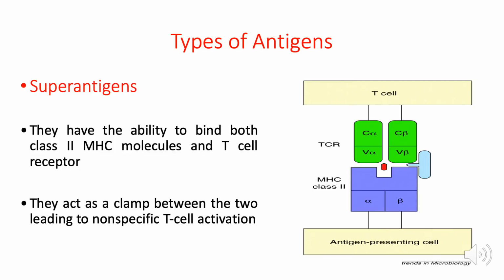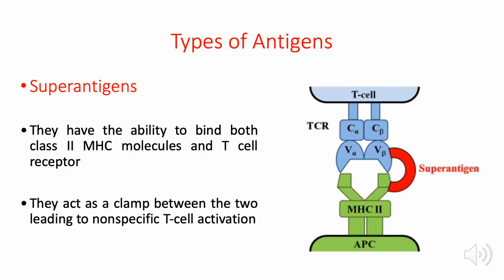If the antigen is presented in this manner, the antigen will only be recognized by a specific T cell. So only the T cell that is specific to the antigen will be activated, and it's only those T cells that will activate B cells to produce the plasma cells and antibodies. The problem with super antigens is that they are not positioned between the MHC and the T cell receptor. Look at the picture. These super antigens will bind to both MHC and T cell receptor, and they will serve as a clamp. They will not allow the two cells to detach from each other.